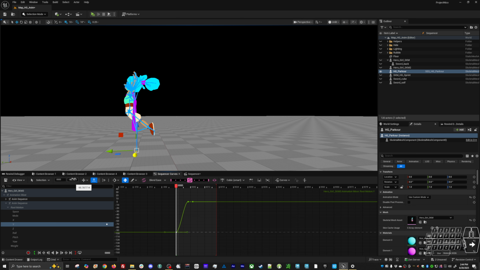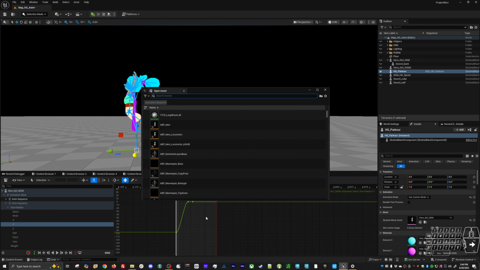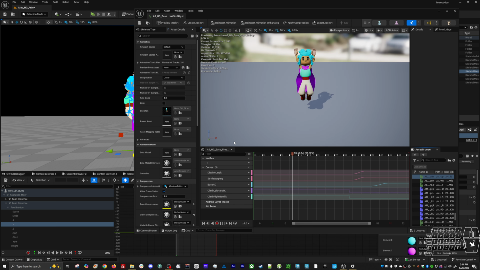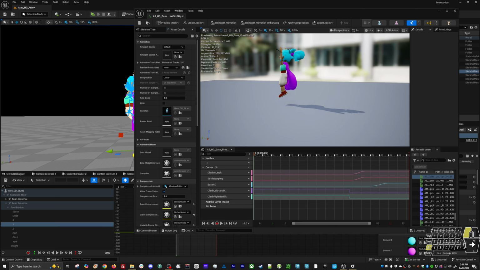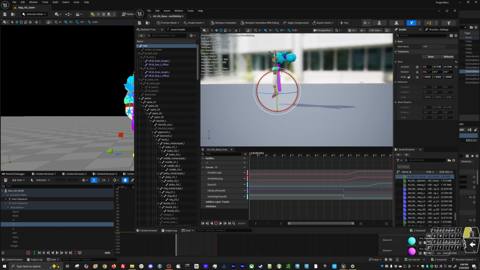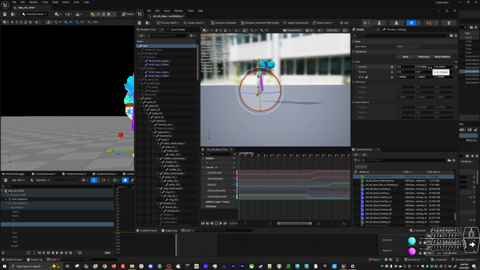What's this, -95? Let's see if there's any big offset in that animation. We can climb up. Let's look at this animation and see where the root is anyway. Root. Yeah. We want to negate this.